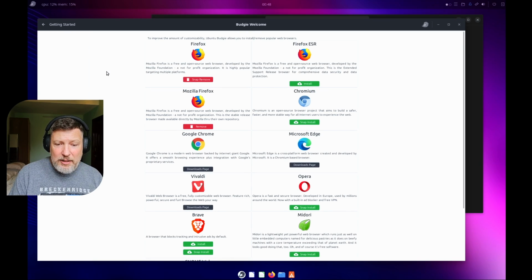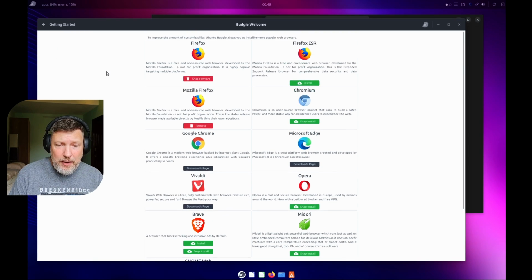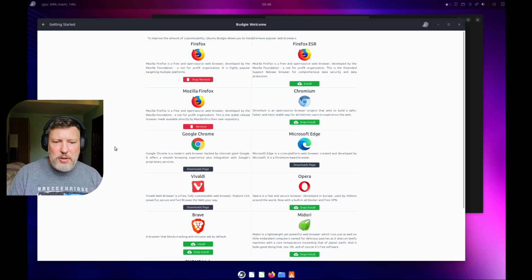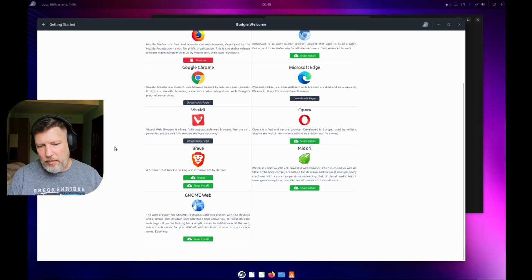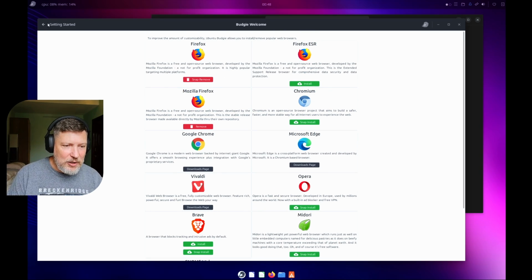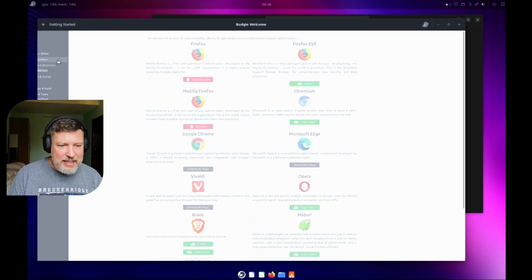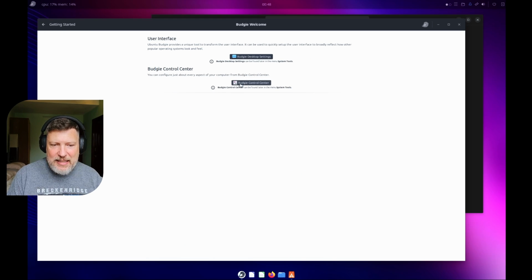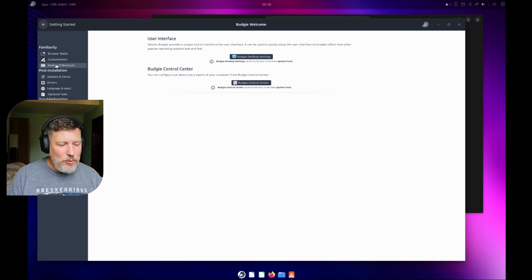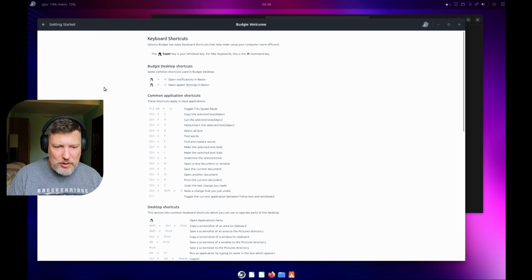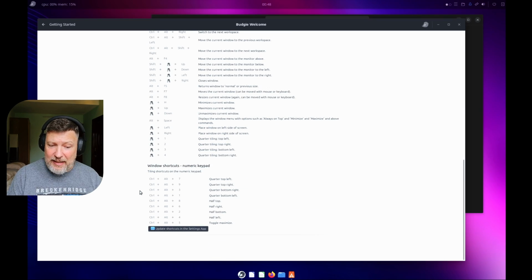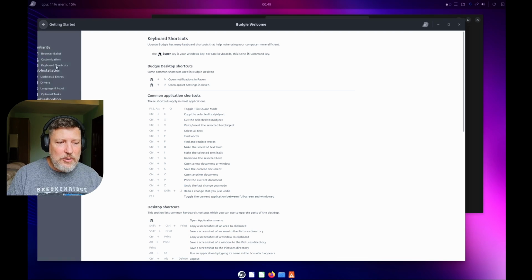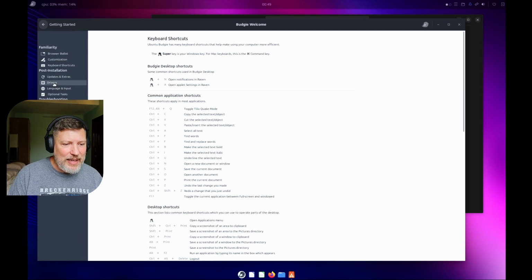Getting familiar. And it looks like you can go ahead and install some more things if you decide you need to. So it shows they've got Firefox installed, Edge, Opera, Chrome, Brave, GNOME Web, all of that kind of fun stuff you can install. Customization. Hey, we have these control center and user interface desktop settings that you can change if you want to do that. If you want to add some keyboard shortcuts or know what our shortcuts are, here they are. Update shortcut settings in the Settings app.